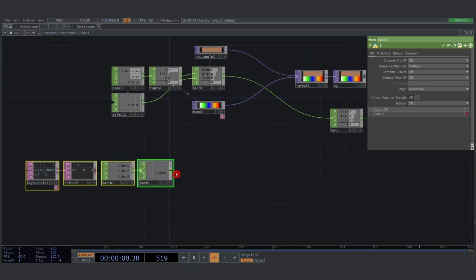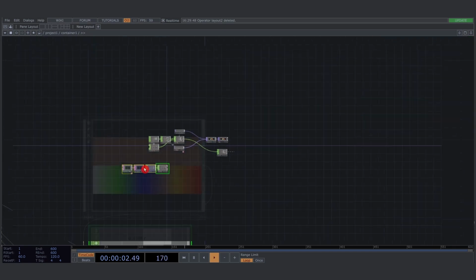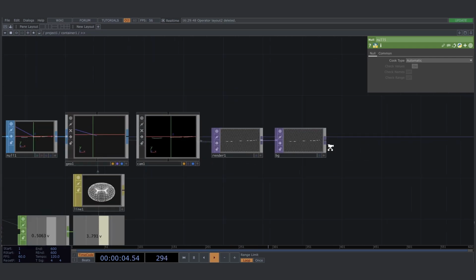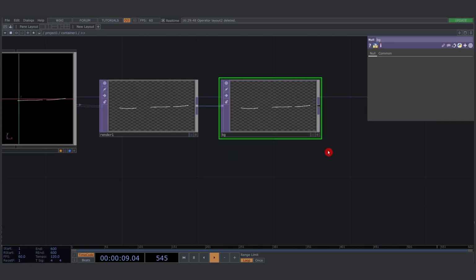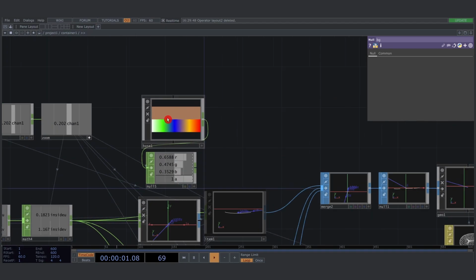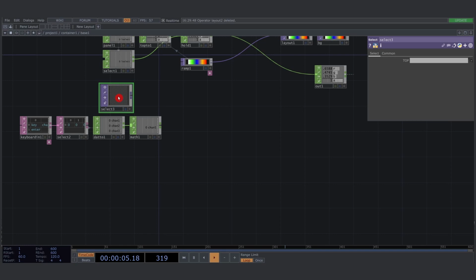But first we need our actual rendered panel. So we go one layer up and we select this one over here. So it's called BG. Okay, now we know that it's called BG. I can just select the BG one level up, BG, and there you have it.